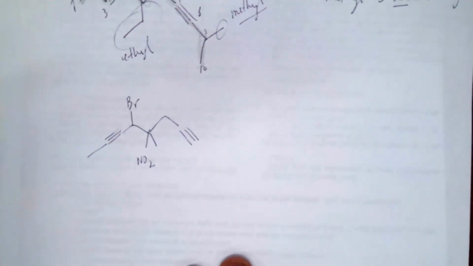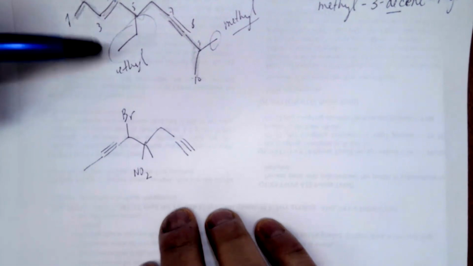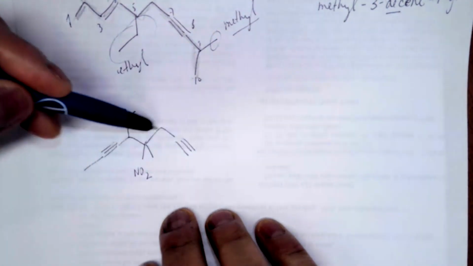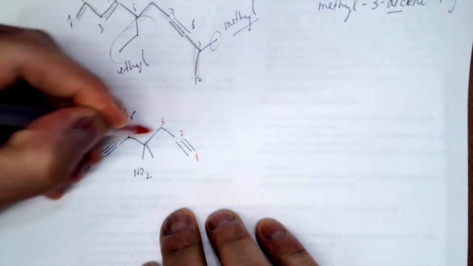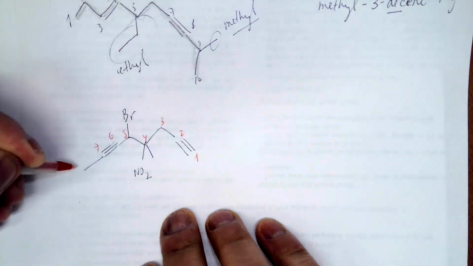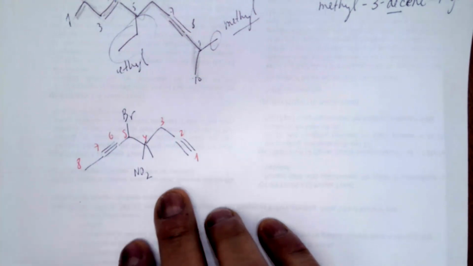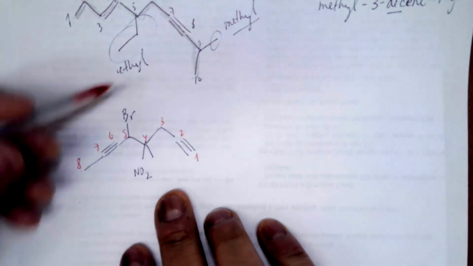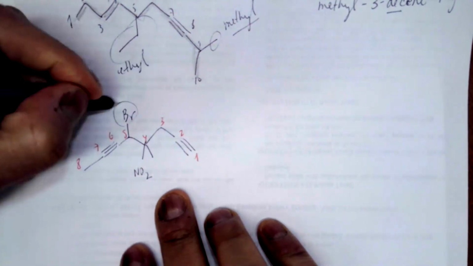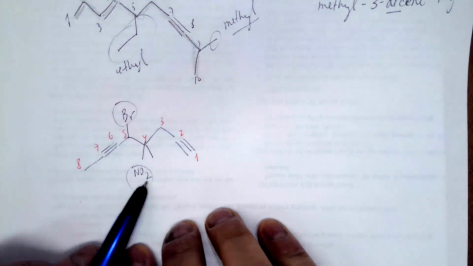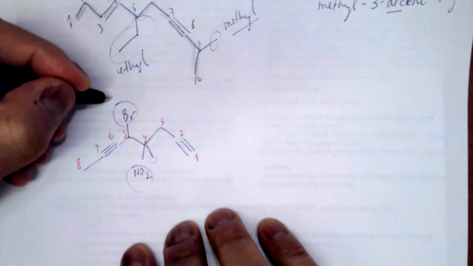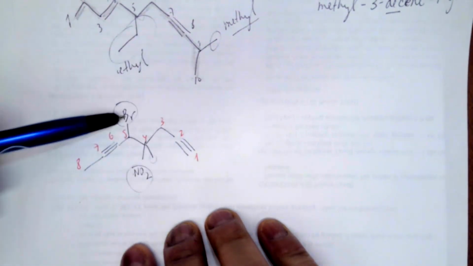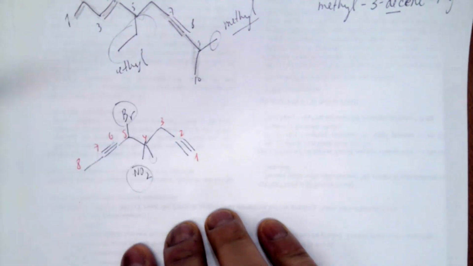Okay, this compound, now we have to name it. Longest continuous chain, I can see my longest continuous chain right here. I start numbering right on this carbon. 1, 2, 3, 4, 5, 6, 7, 8. Okay, 8 carbons. Substituents, I have bromo, nitro. Don't forget this substituent, please. It's very important. And here I have a methyl. Okay, bromo, nitro, methyl. So bromo wins in alphabet, then methyl, and then nitro.